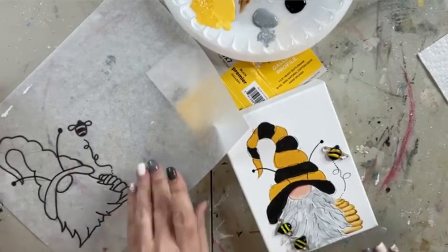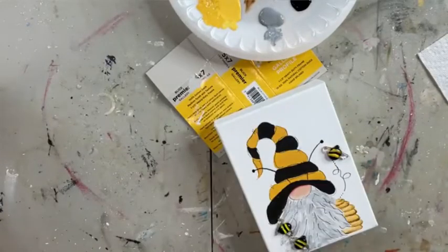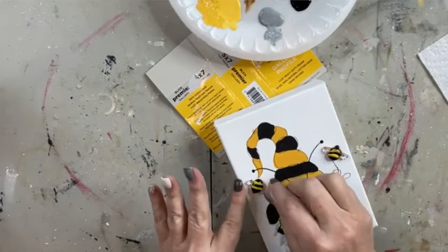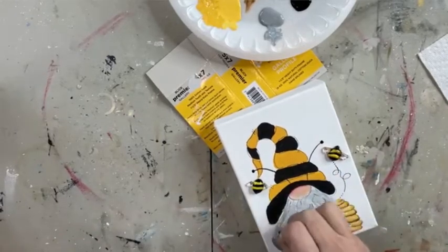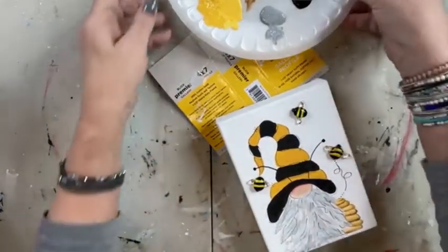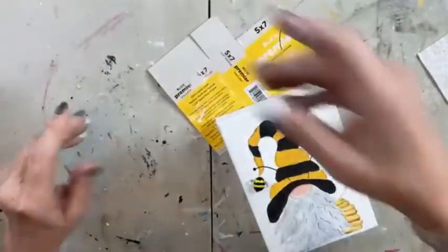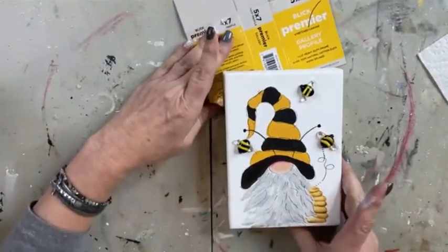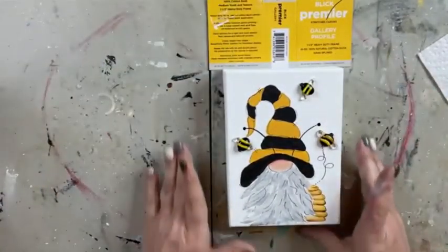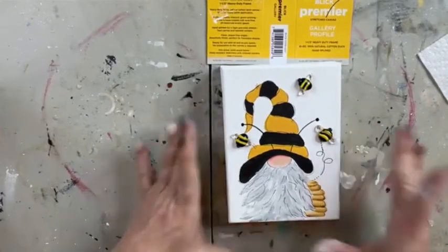I actually brought three bees to the party. So I'm thinking we're gonna put one right here on the end of his hat. And we're gonna have one over here flying away too. What do you think? Is that not adorable? Let me move him so you can see him. He is so cute. I love him. Is that not so cute?